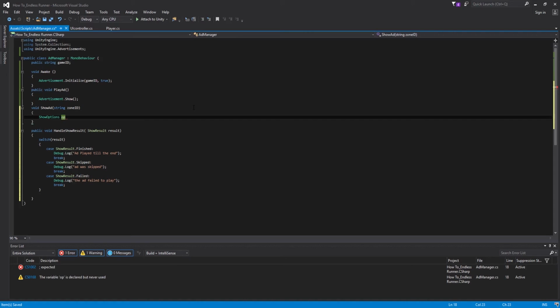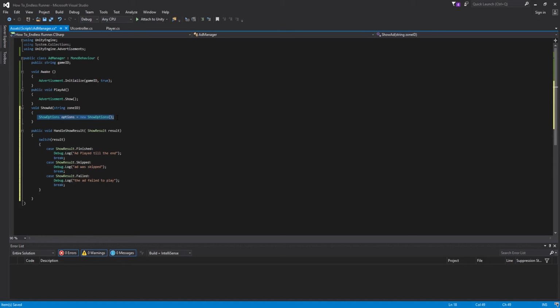Then we're just going to call this options, and it's going to be equal to new show options. Oh, excuse me, one second. Basically all this does is allow us to access the options for playing ads, and we're going to be using it to access all of this stuff.